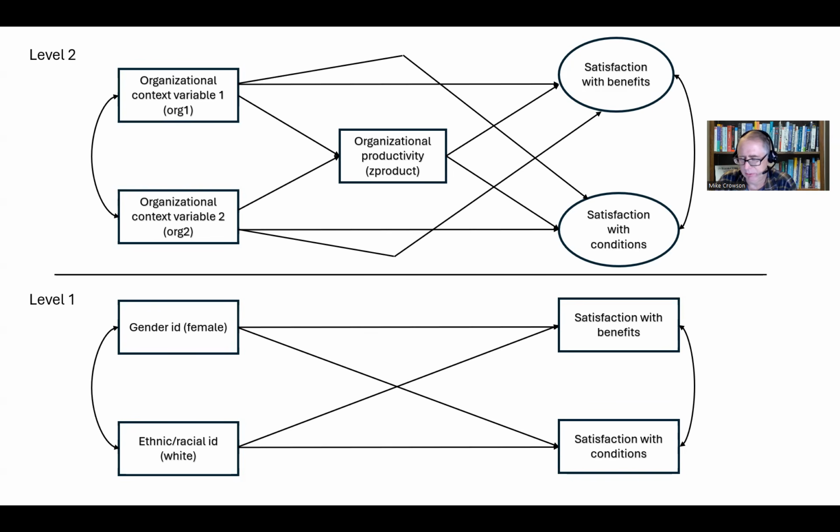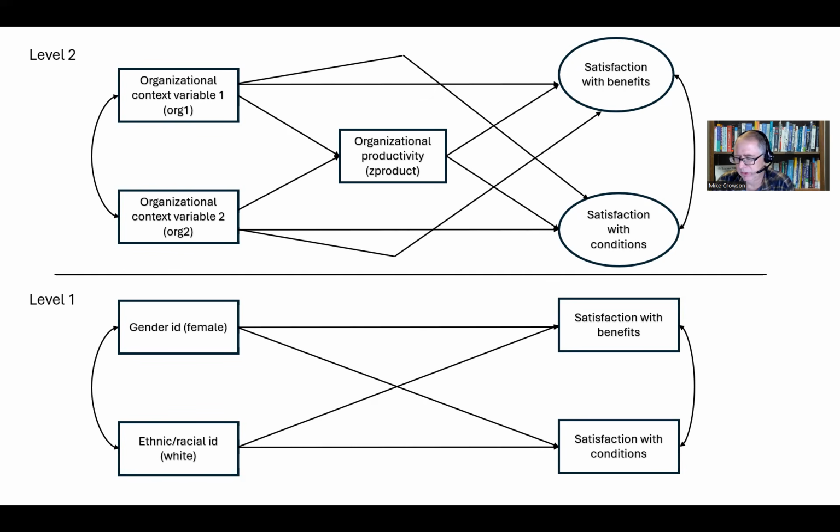They go through a stepwise process of testing a smaller model and then this model, and then they prune out the non-significant paths in the last model. We're not going to run through those models. We're just going to focus on this main one right here. With this model, you can see that we have employees serving as the level 1 units and organizations as the level 2 units.